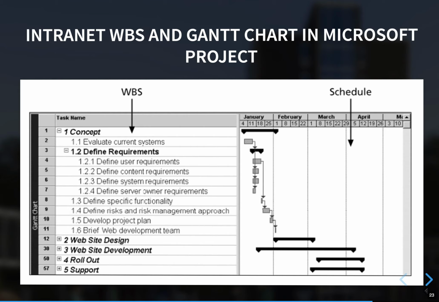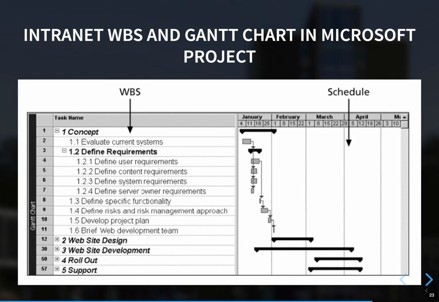And here you see a so-called Gantt chart, for example in Microsoft Project, which is a well-known software from Microsoft. You can use other ones. On the left side, you see a work breakdown structure, and on the right side, you see the schedule, which is part of schedule management, also called time management. So this Gantt chart usually is a combined view of a work breakdown structure and a schedule.